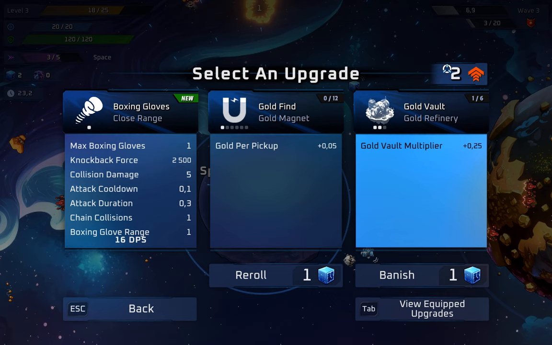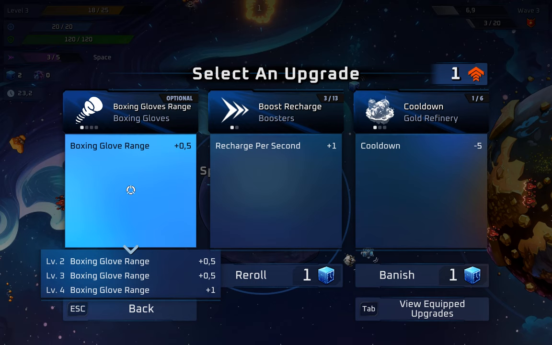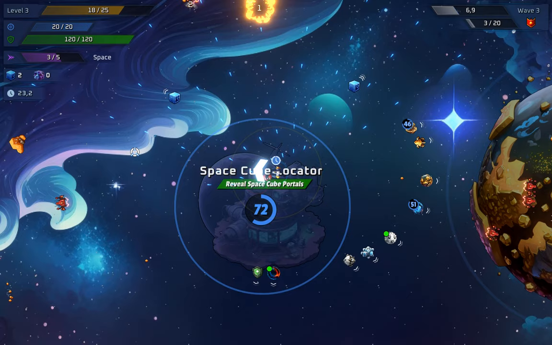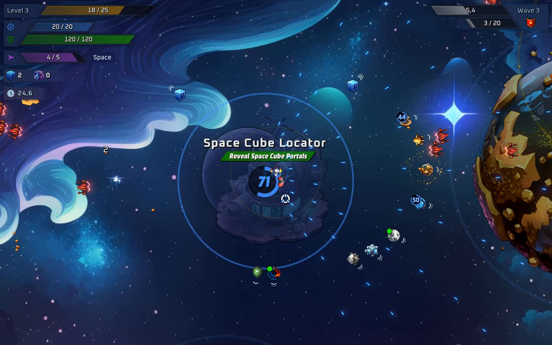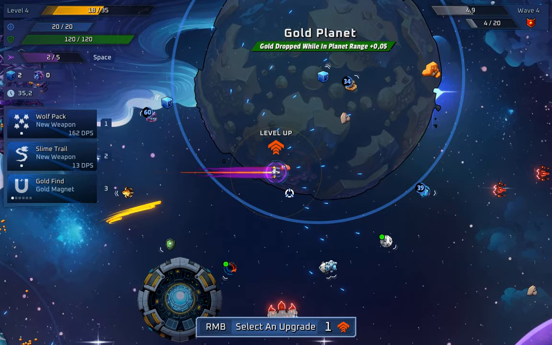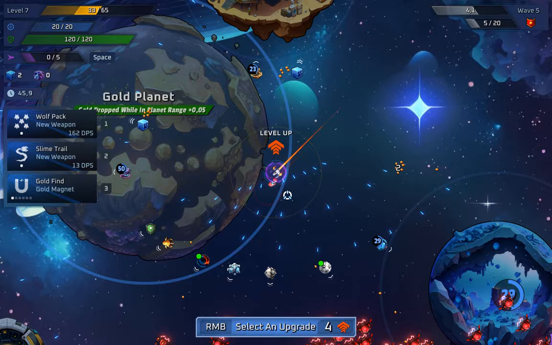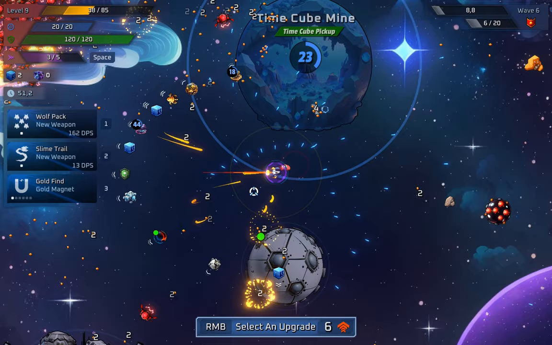The first skill is very good for me, boxing gloves. So I will take it, boxing gloves range. Also, I'll take it. Right now in the front of my ship, there is 1 boxing glove with a red circle. This is the range of the gloves, and then I can ram other ships with no damage for me, but a lot of damage for all other ships.